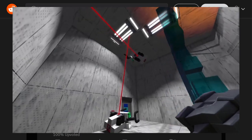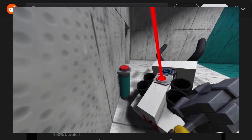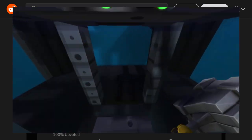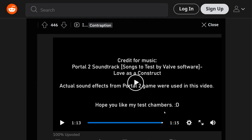It's stuck at the ceiling because of Scrap Mechanic physics. I gotta say, this is actually something else you can build for Scrap Mechanic too. The open and close animation for those turrets with a sensor to detect if it's standing upright or fallen over. Man, I wanna play these test chambers. Where can I get it? Where can I play with it? Hope you like my chat.